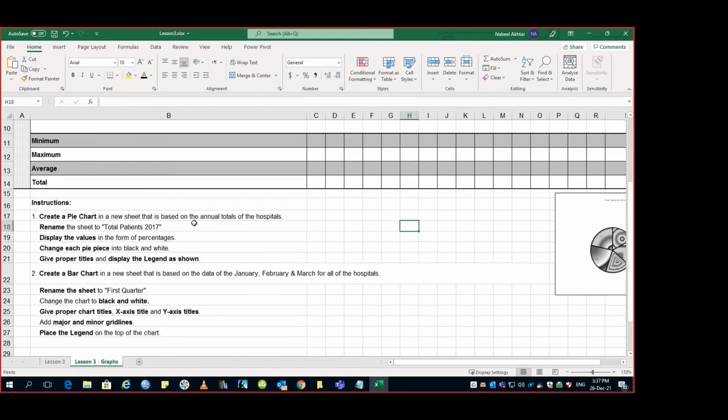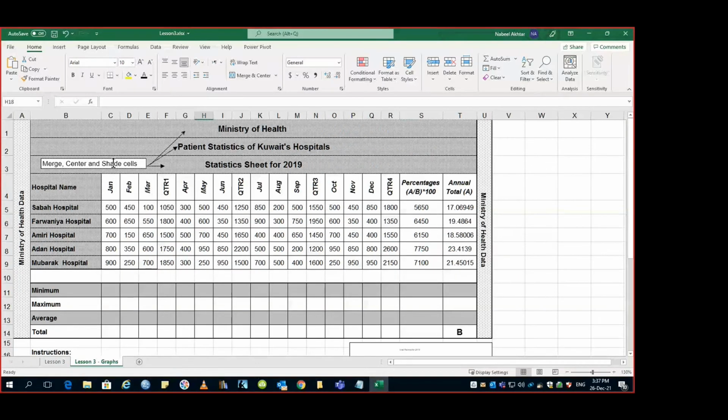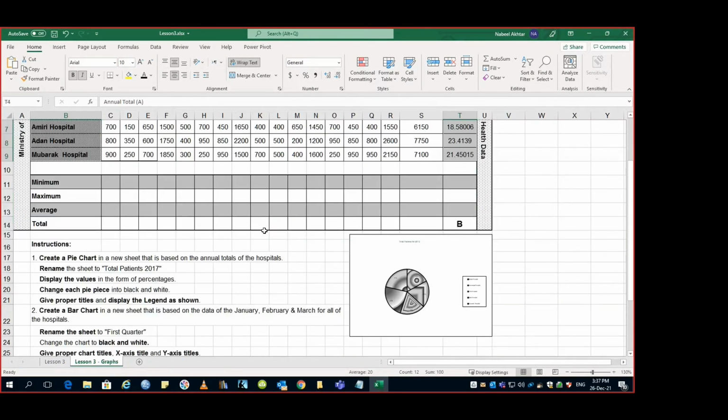Just by reading that sentence, you know what you have to select. Why is it so big? Oh, because of this. No problem. You have to select the hospitals, press the control key, hold it down, and select the annual totals. Once you have done that, you need to create a pie chart.